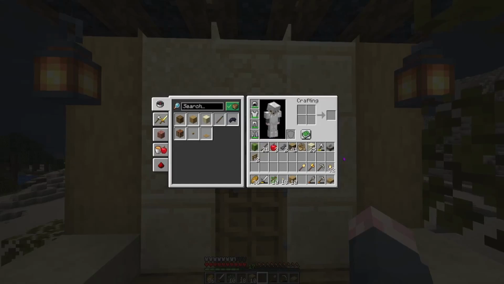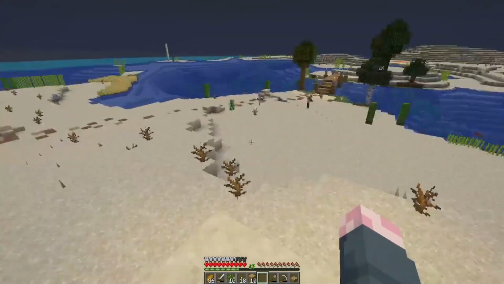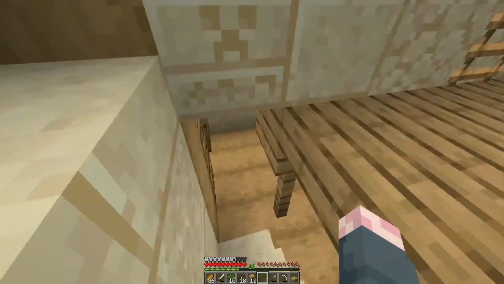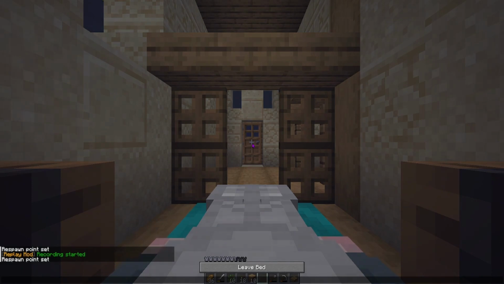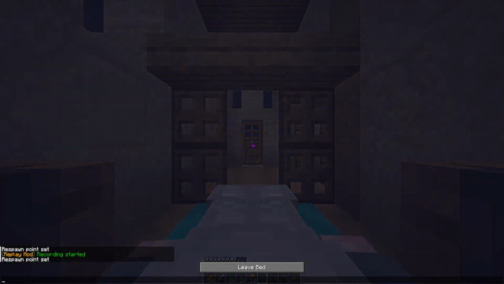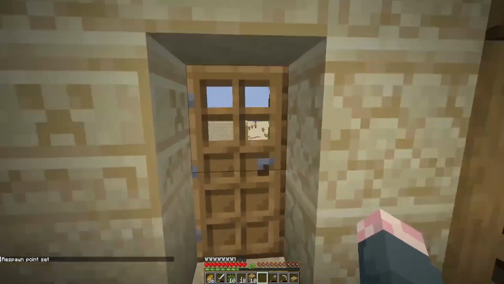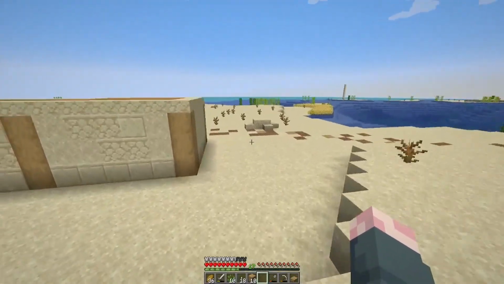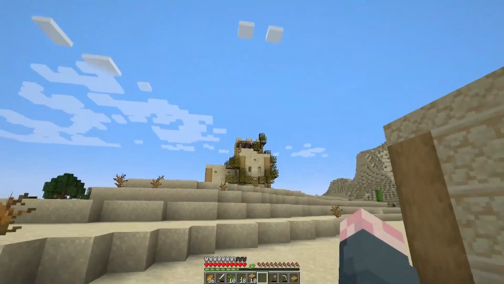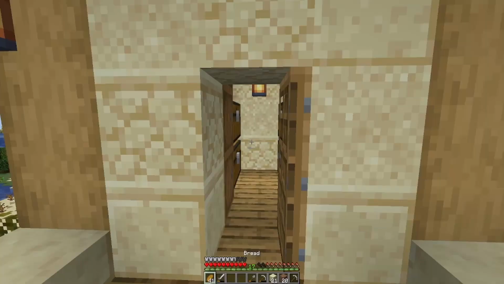So that's the storage room. Look at all them mobs. We have our bed in here now, so we can just plop it down. I think I'm gonna start switching over stuff that's in our storage here and put it up there, and then we'll start renovating this.